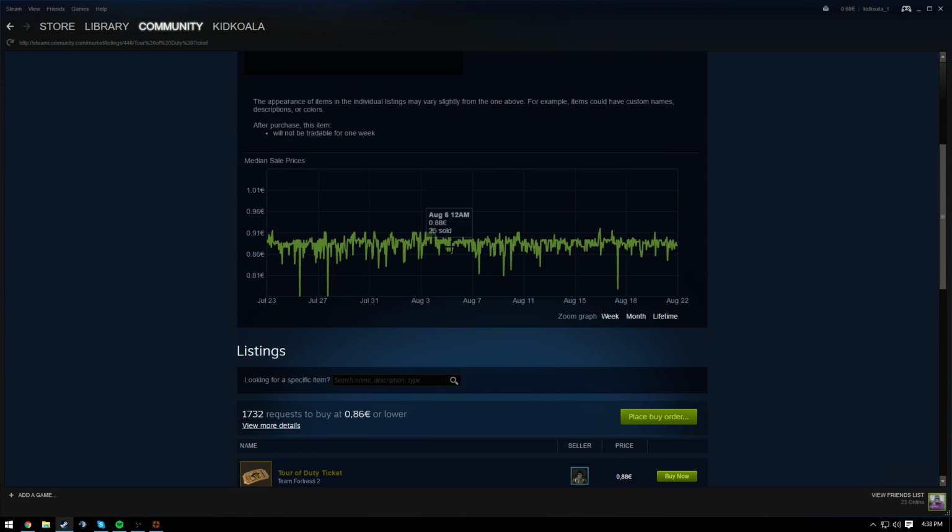Okay, so this is kind of complicated, so you want to pay attention. You want to search from the median sale prices. Don't adjust anything. You're gonna want to search the lowest price point. Now in this case it's 76 euro cents, but they're both the same. So what you're gonna do is search the one with the most sold. So this one is 35, then this one is 21. So I'm gonna pick the one with 35.